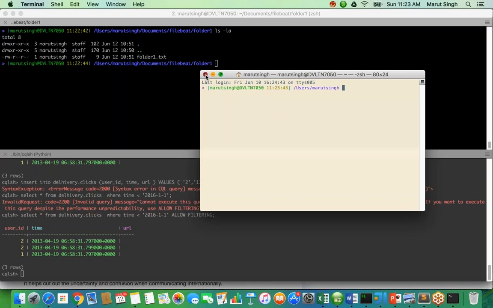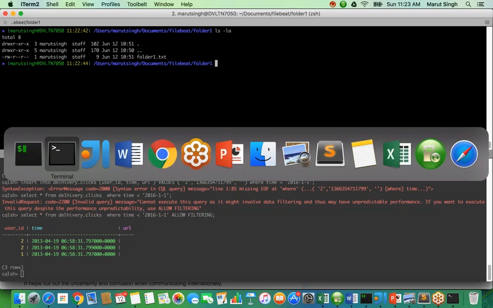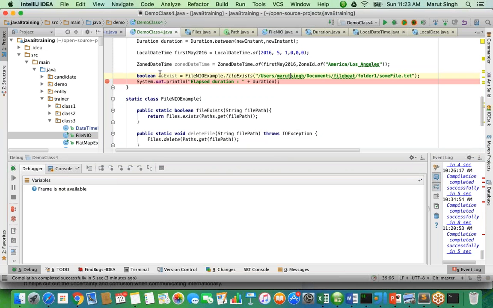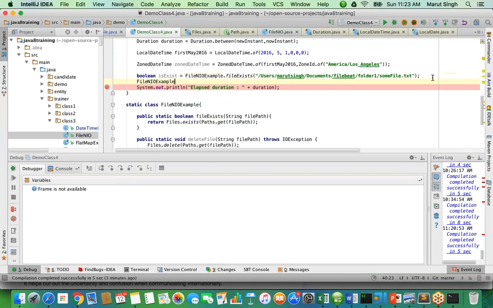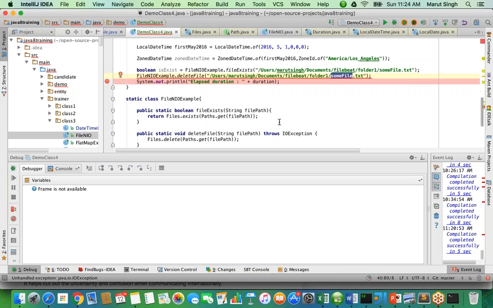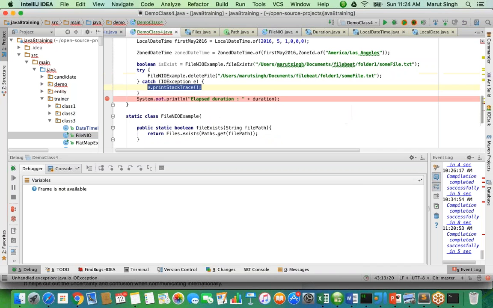So what I will try to do is delete this particular file, and let's see. I don't want to get an exception, so I will give the name of the correct file.